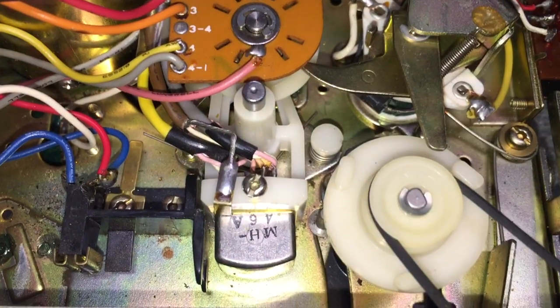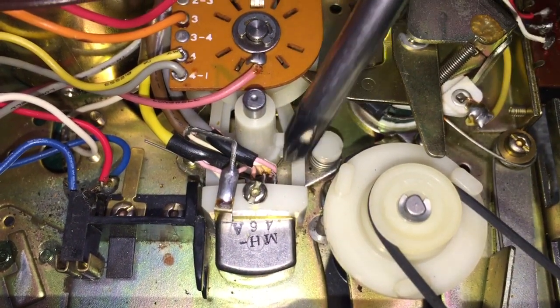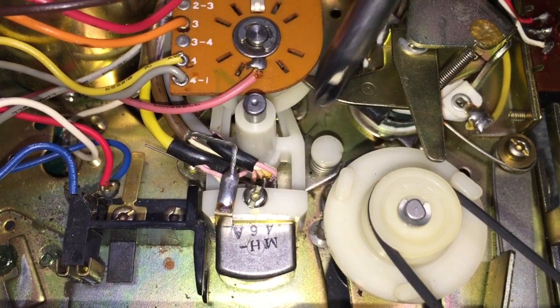So in order to repair this white plastic piece that we talked about, this part right here, I had to take this all apart.